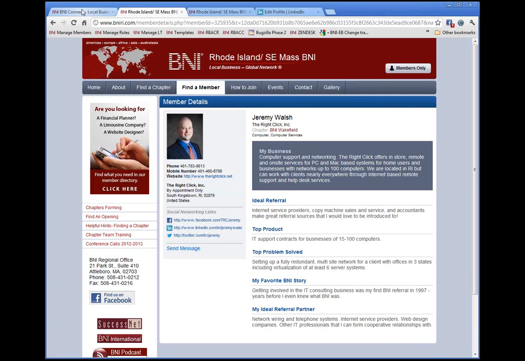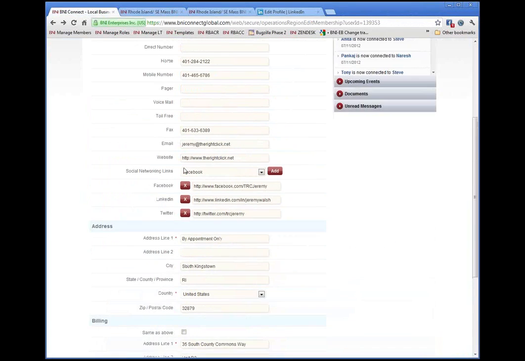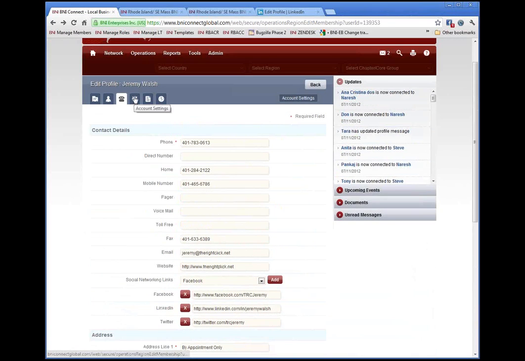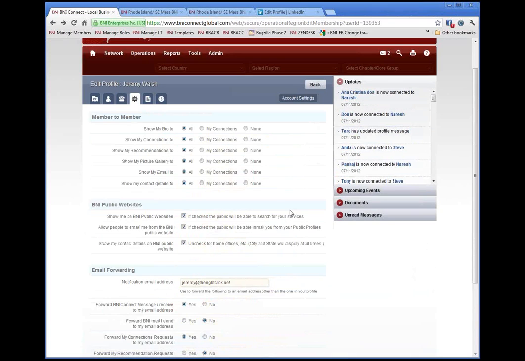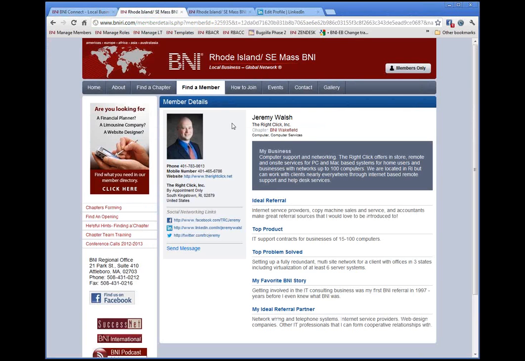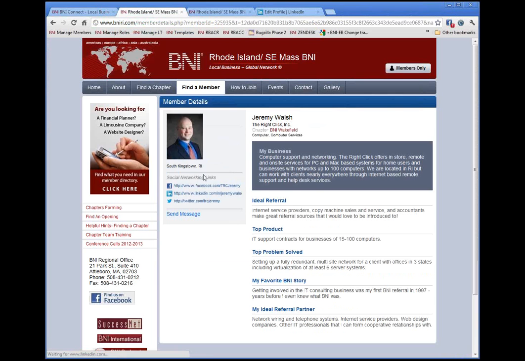Now that's important because what I'm going to show you in a little while is you do have the ability to hide information. And if we go over to the Account Settings tab here, I'm going to skip right down to this Show My Contact Details on the BNI public website. Now if I uncheck this and click Update, what's going to happen up on my public profile is that we'll see all of my contact information disappear.